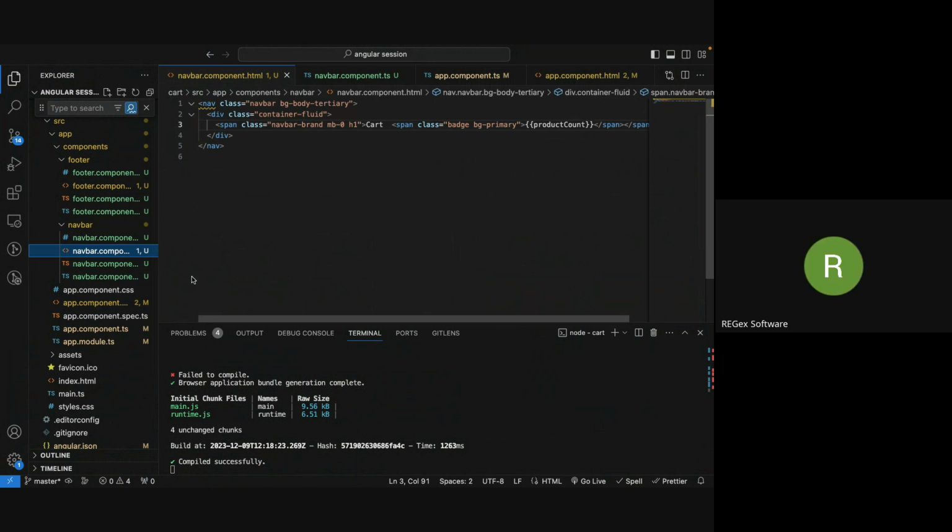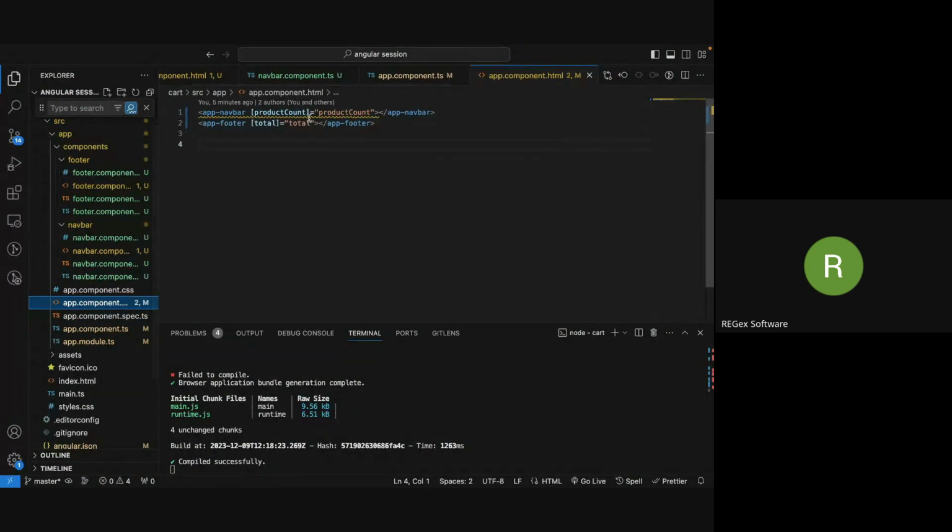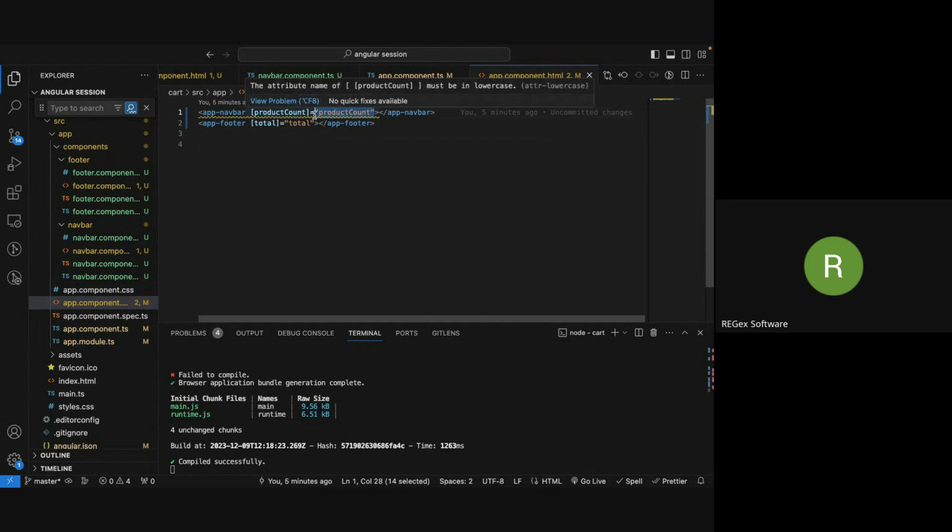Okay, so what I was saying is that I have created variables in the parent. Now I want to pass this information from the parent to the child. So what I have done, I have told them that there will be a parameter called product count, and the value of that parameter will be equal to this variable present in my component TS. Okay, but this will give me error. Why?